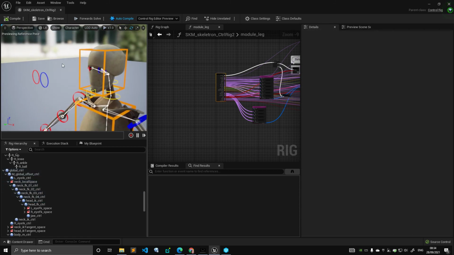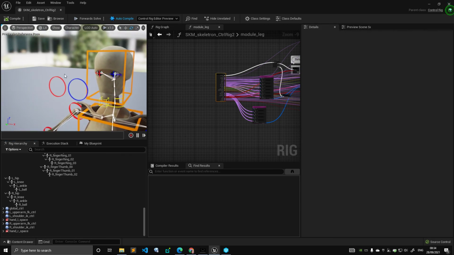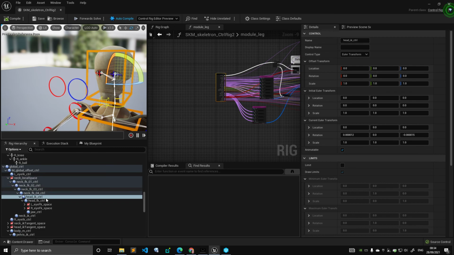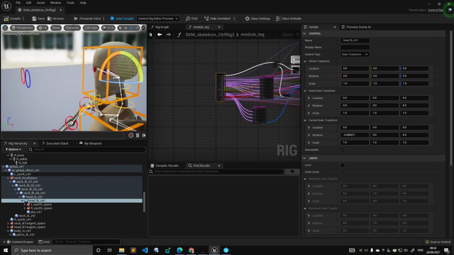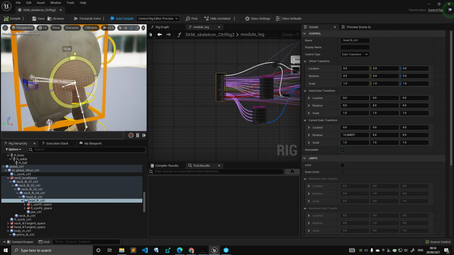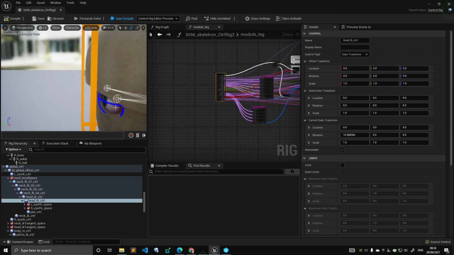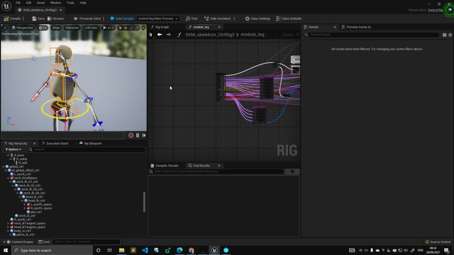For now, because I want to keep things consistent in terms of modules from a mental structure point of view, the only thing you need to do is parent the space of the FK underneath the last control of the head, and you can see that automatically these two objects here are pointing to that. That's it for today. Thanks.